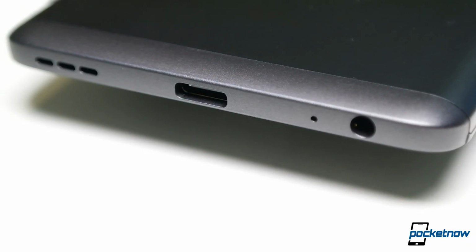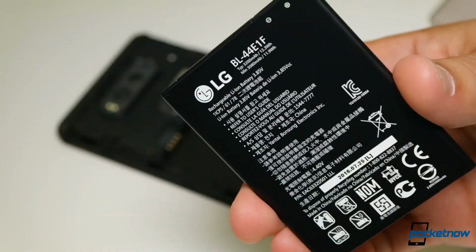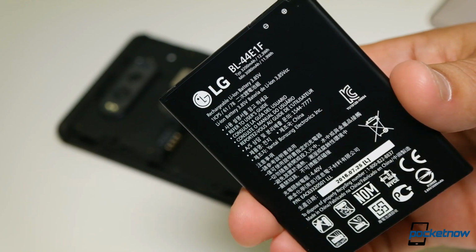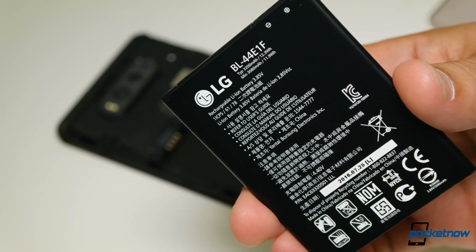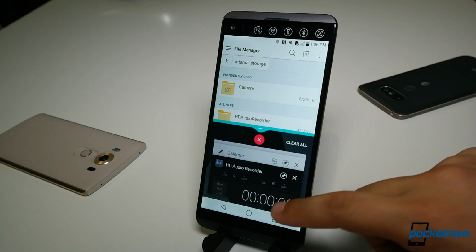And lastly, maybe the weakest performance area for the V10 was its mediocre battery life. LG is addressing this by including a slightly larger battery, 3,200 mAh over the V10's 3,000, but the V20 will also benefit from a more powerful and more efficient chipset in the Qualcomm 820. And hopefully, Android Nougat will also improve standby times in low power modes.